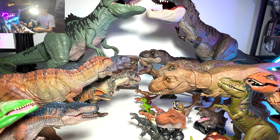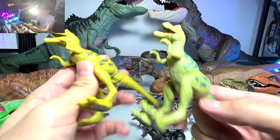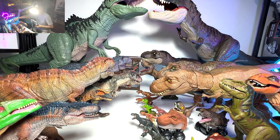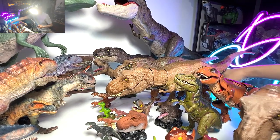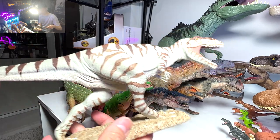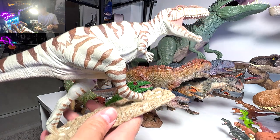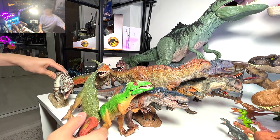We have two young T-Rex from the Legacy Collection — looks really cute. They are basically a tribute to the young T-Rex figure from the Jurassic Park movies. Also, this is a Giga from Safari LTD — I feel this is one of the classics. Released in 2017, it's a really beautiful figure. It comes with a base and can stand well for sure — there's no way it can fall off unless you really warp it really hard.